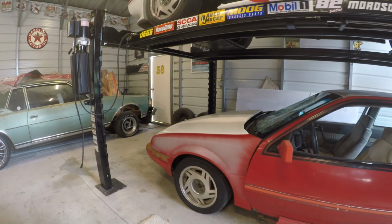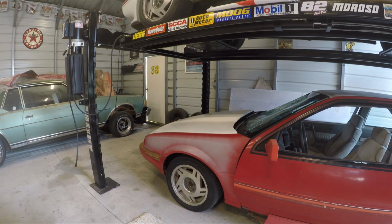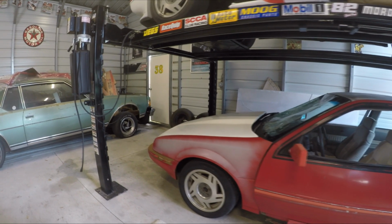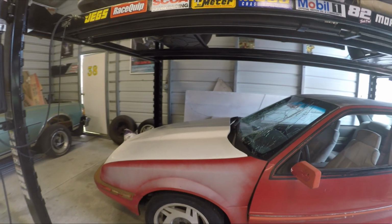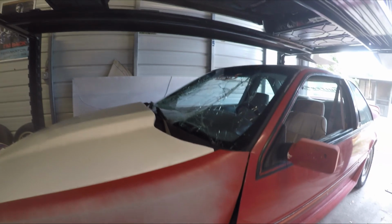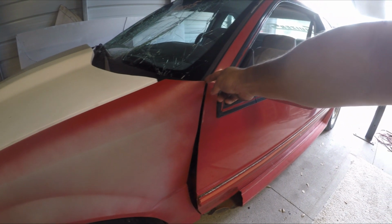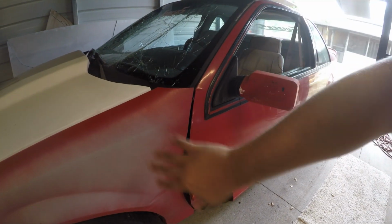Also, what they did for me was they edged the fenders. That's why the middle of the fender is just primer, but the edges of the fenders and the inside of the fender are all painted, for when they were going to paint the car, because they were the ones who were going to do the rest of the body work on the car. Now both the fenders are shot because, see here, it dragged the fenders back. This is not supposed to be up this high. So the hood coming back dragged the fenders back.